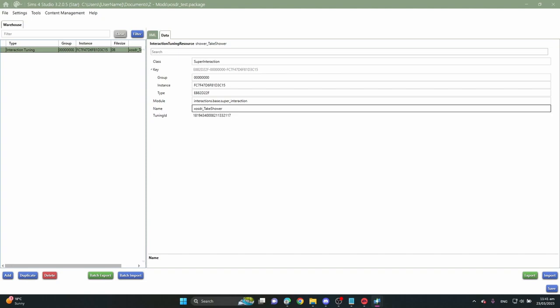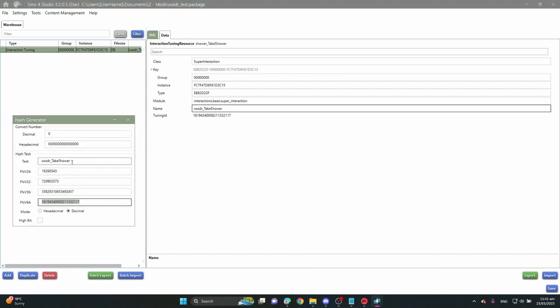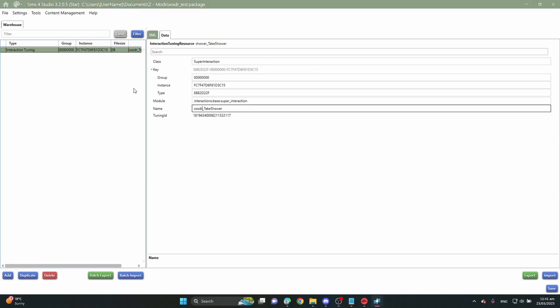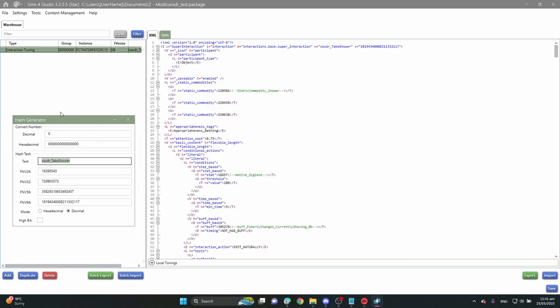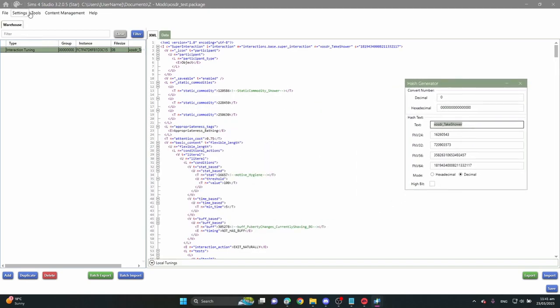I like to name it the same as how I named the text in the hash generator. So now it says xosdr underscore take a shower. Okay, so that was just a quick overview of how important it is to use the hash generator. And let me just leave it there.